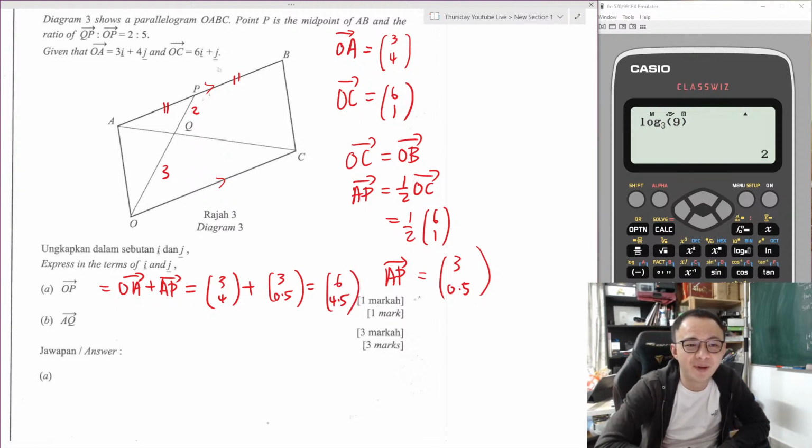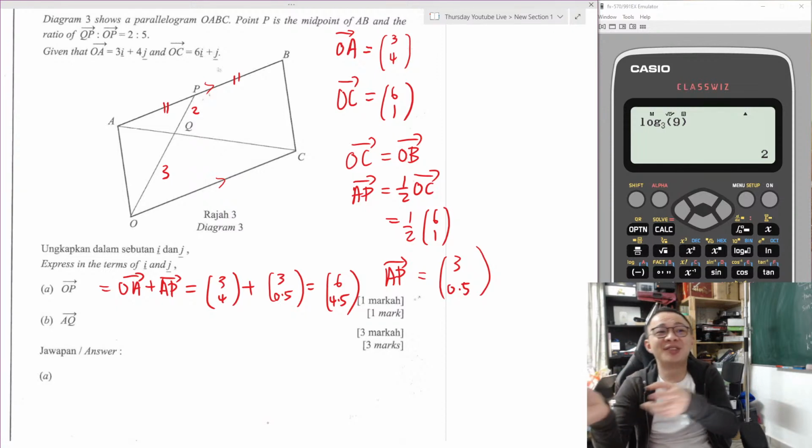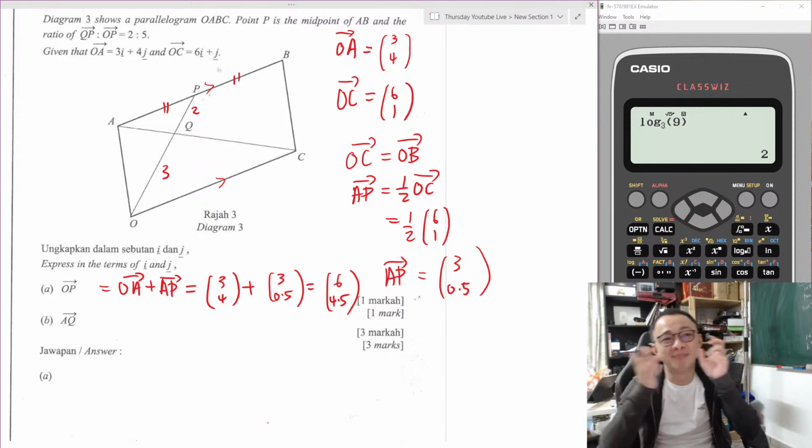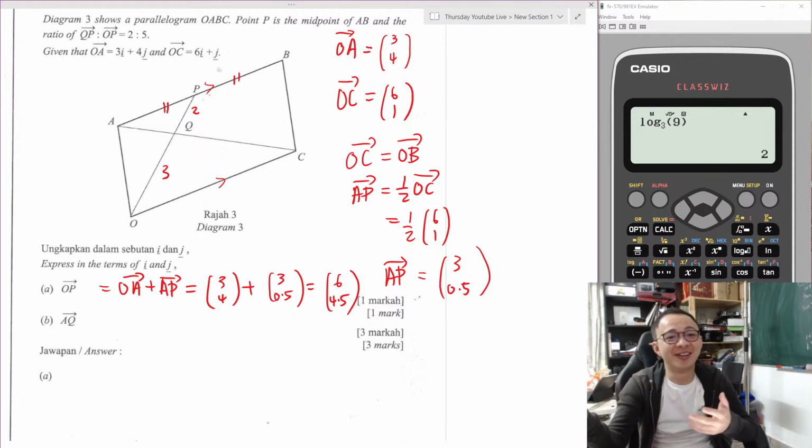Why the midpoint doesn't look like a midpoint? It doesn't matter. Whenever the question says so, even though it looks super weird, I also assume the question is correct. This is the principle when you do the exam paper. Always assume the question is correct until some teachers say there's some mistake, then only you change. Because when the teacher designs the question, they already designed the marking scheme. So if the teacher makes a mistake, the marking scheme also has the mistake. So if you follow that, you get the correct answer.